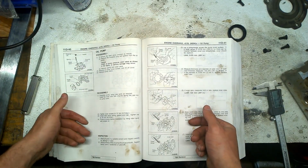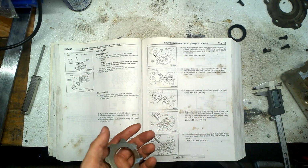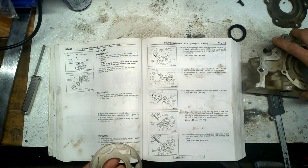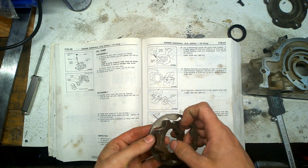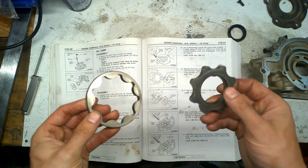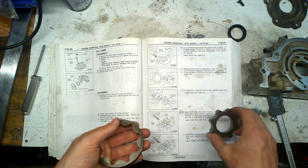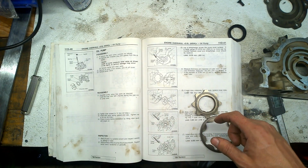Many of you know that oil pump a lot of times once they get damaged, that's where your engine gets damaged. So the important part about this oil pump is that these inner and outer rotors are not broken, they're not damaged, they're not worn out. So here's the trick.